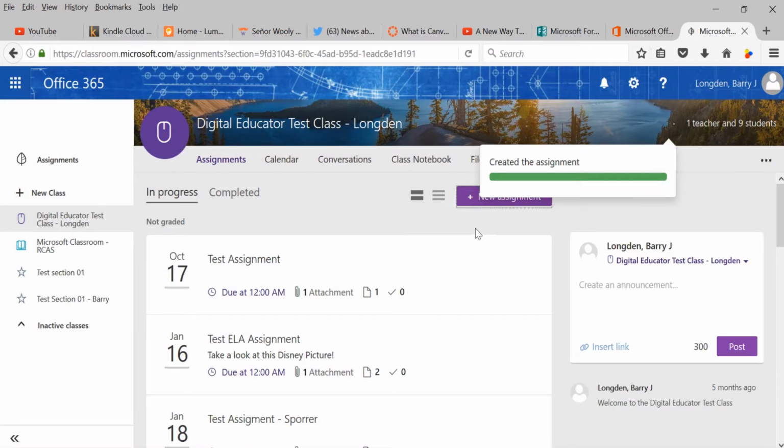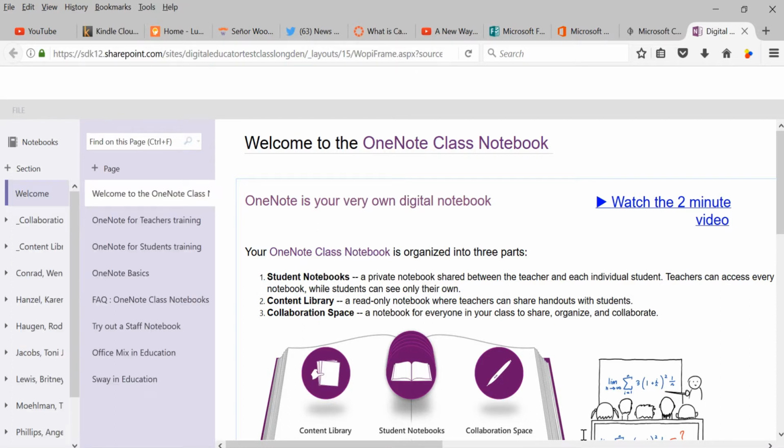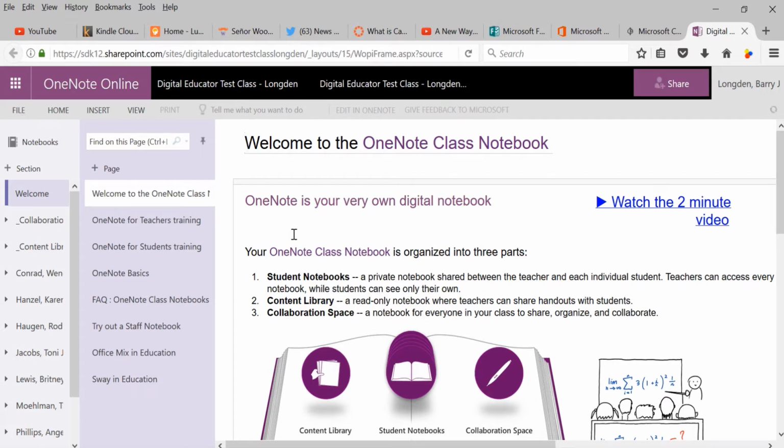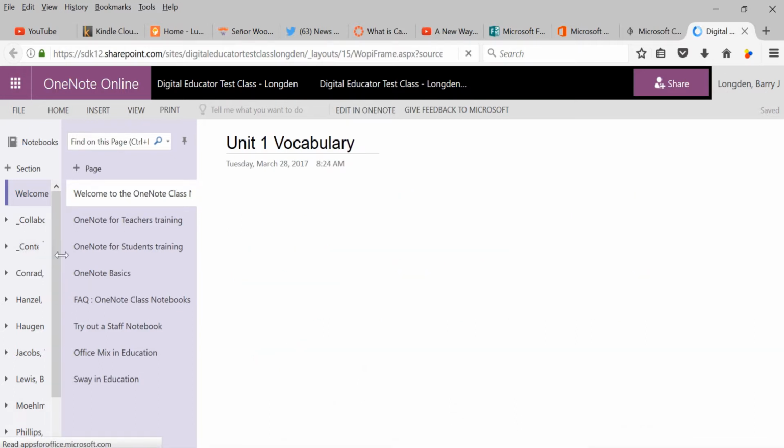All right, so let's go ahead and take a look at the class notebook now. I'm going to click on that link. It'll open up a new tab for you. So inside of class notebook, what we're going to do is we're going to investigate a few students' folders and see if they have the assignment that we gave to them. We'll also check the content library to show that the original file is still there. So if I click on the content library, let's take a look and see what's inside of there.